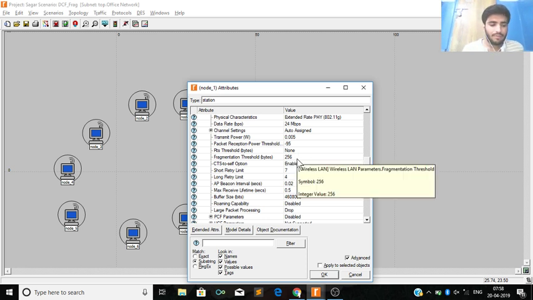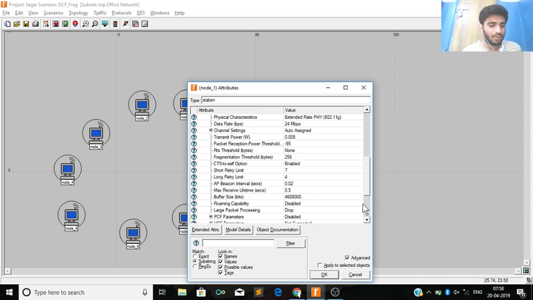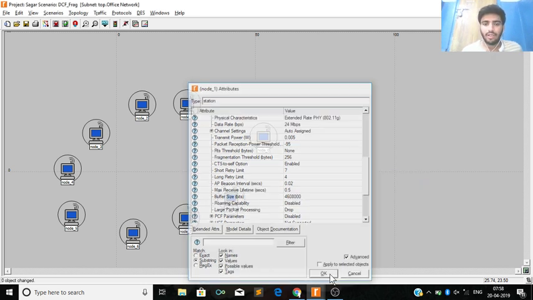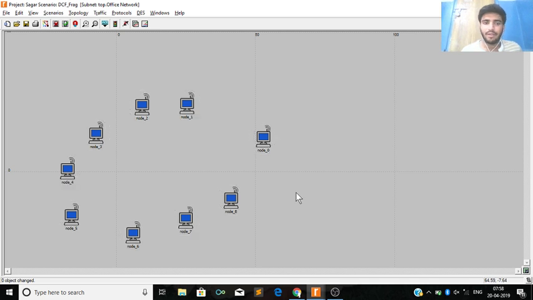It means if the packet exceeds 256 bytes, that packet will be converted into fragments, and then it will transmit the data into the network. Click on OK. Since it is a duplicate of DCF, we don't have to change anything else. For the fragmentation, we have done the changes.